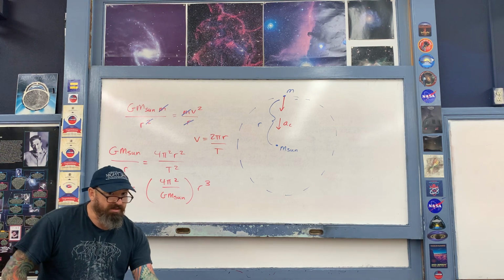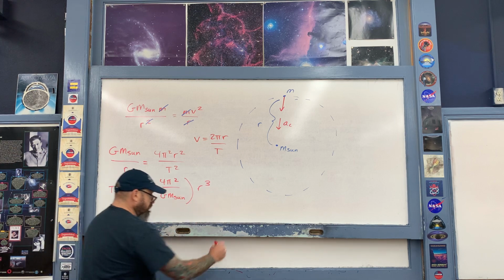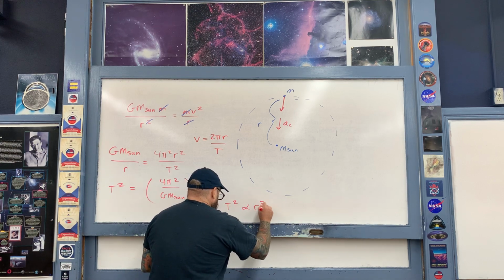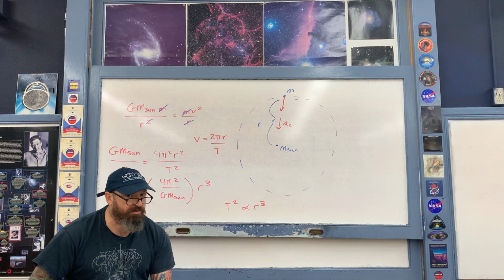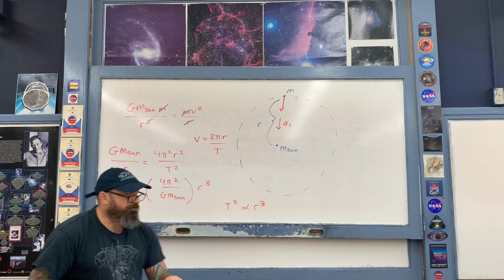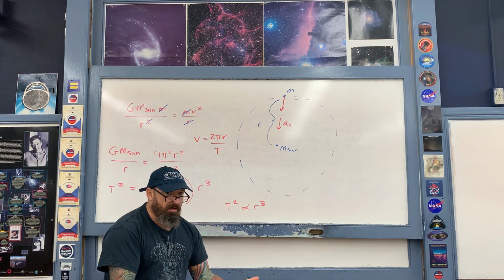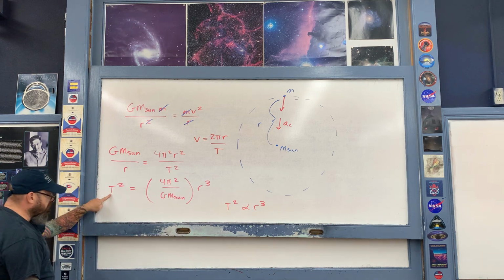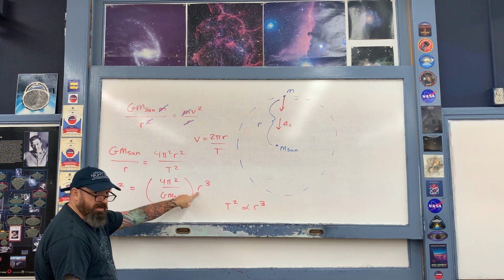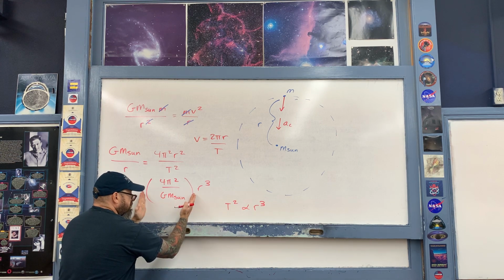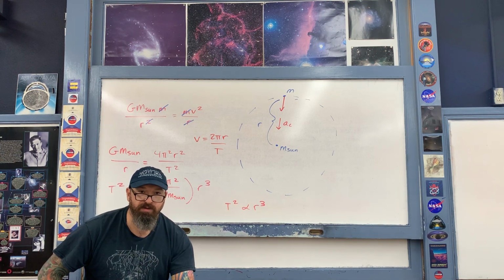Notice mathematically what this is saying. It's saying that T squared is proportional to r cubed. So this right here is starting to show us the mathematical form of Kepler's third law. However, we saw Kepler's third law as T squared equals r cubed. Therefore, if T is measured in years, and r is measured in astronomical units, AU, what should this number here in the parentheses be? It should be 1. Let's see if it is.